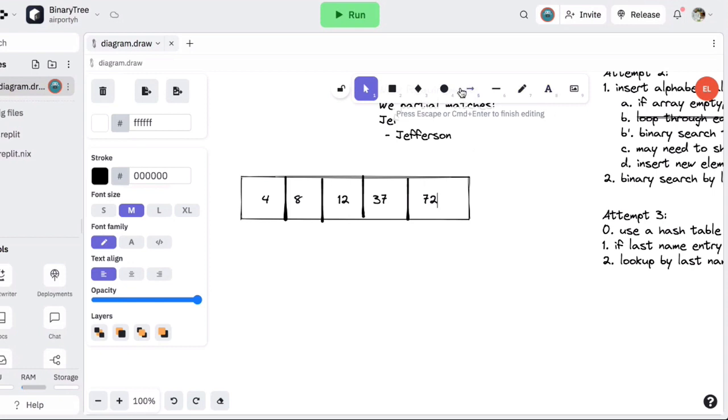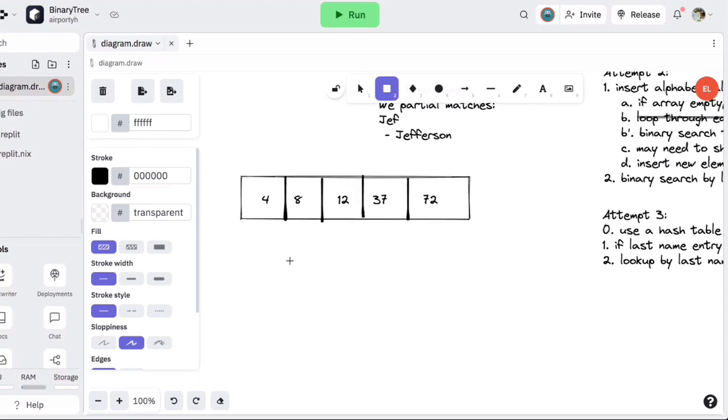Okay, so what if, again, we said that the biggest problem with the array is that if we want to insert a number into the middle of this array, then we gotta shift the ones behind it over by 1. And that's a big operation. It's inconvenient. What if we can dodge that problem entirely? And this is how we're going to do that.